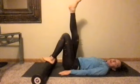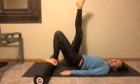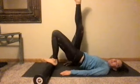Now you can do this with 2 feet again, or if you're ready to add on, put one leg in the air. Now lift up and down. So you're either doing single bridge, or if you need to keep the double bridge, that's fine too.